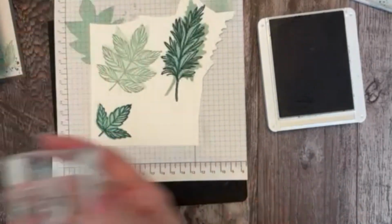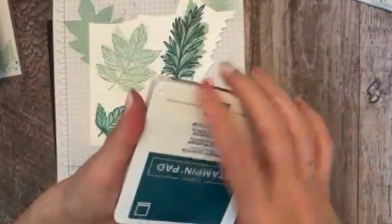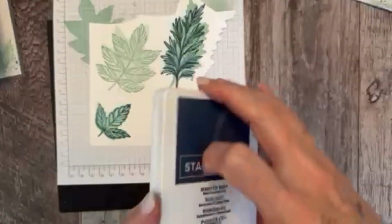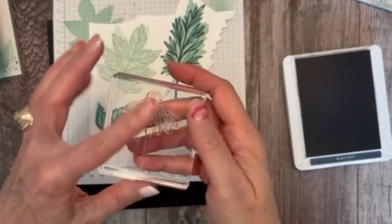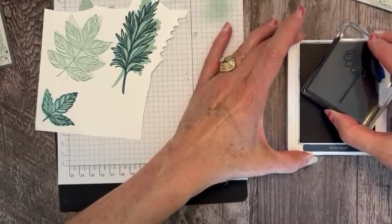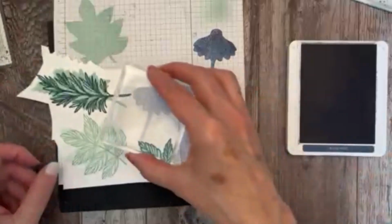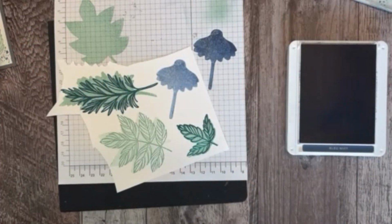Looks really nice. And then last but not least is our flower, and so we're going to do a generational stamping of the Night of Navy, and close those up so I don't stick my finger in them. And so this is, again, my flower, so this is the flat side. So I'm going to ink this up like so. For some reason it's not, there we go. And then I'm going to just stamp off, and then I'm going to stamp on my paper, and then I'm going to clean this one off and flip this one over to the detailed side.